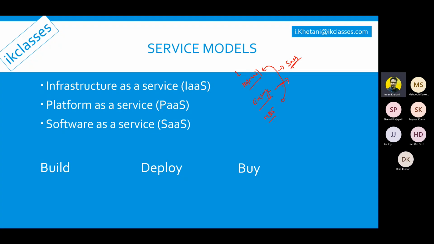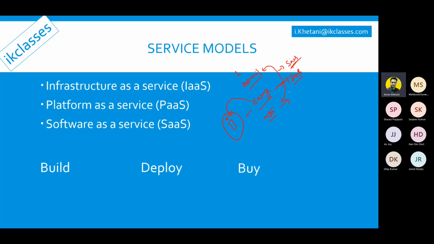Now here, Exchange will be your infrastructure as a service. Why is it infrastructure as a service? Because I need that server. On top of that, I'll need to install the Exchange component, whatever we require for Exchange. So I need to have Windows OS, and on top of that, I need to have Exchange. All those things I need to manage. So that comes under infrastructure as a service.